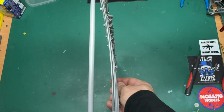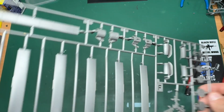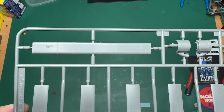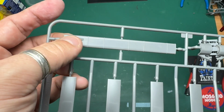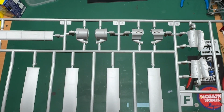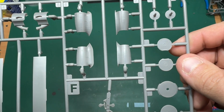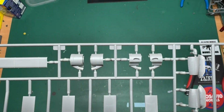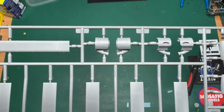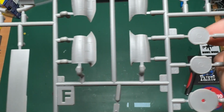they do have that natural curvature on them. They do have a natural curve. That's for your top there, for your roof. And there's your nacelles there. Then those are usually like your exhausts and your filters, which you have a choice of. Yeah, some detail there, some rivet marks.